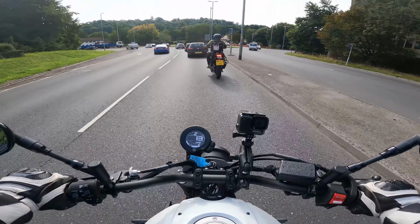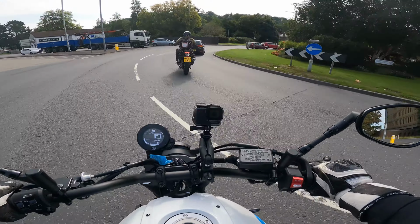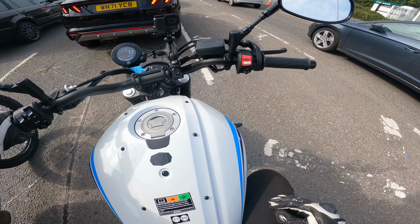I'm always a little bit conscious that when we take a demo bike, it's obviously not hit its running period yet. So A, I have to be a bit careful, I can't rag it, but B, the brakes aren't bedded in. It takes sometimes a while for your gear changes to feel smooth. Just generally, those niggles get ironed away. But this has had 358 miles on the clock. Feels good. Feels really good. I'm impressed so far.